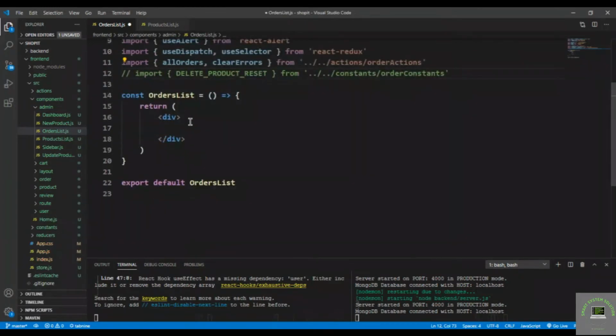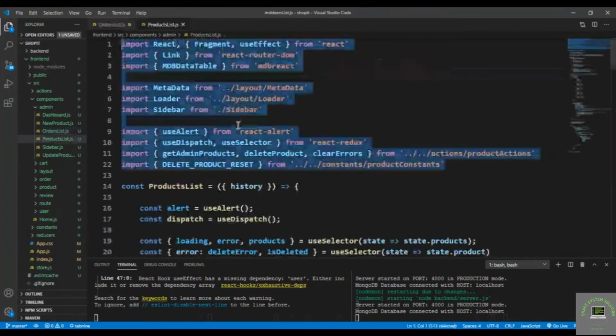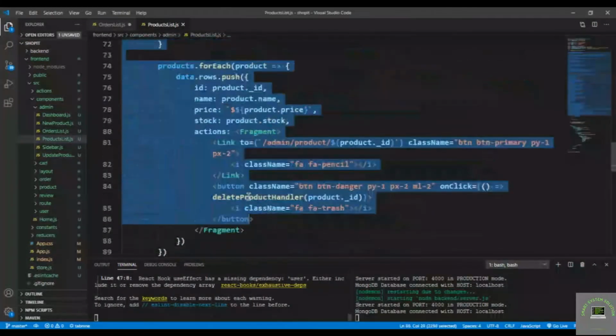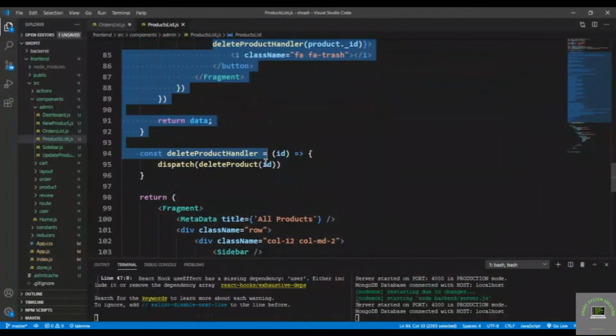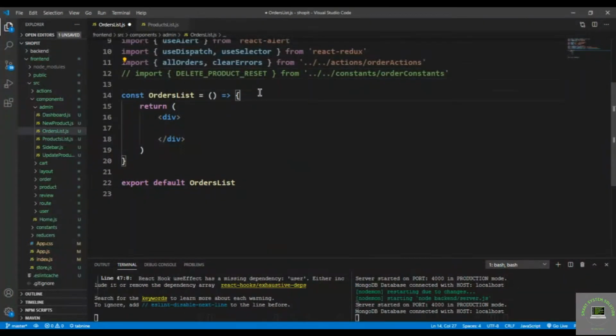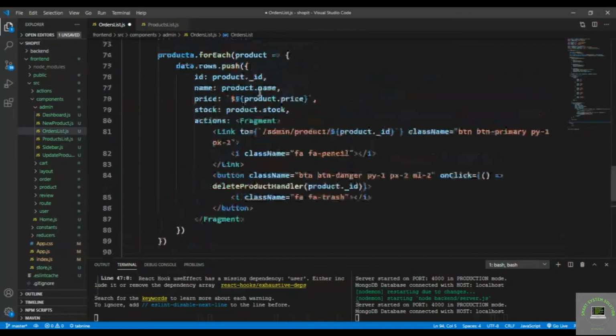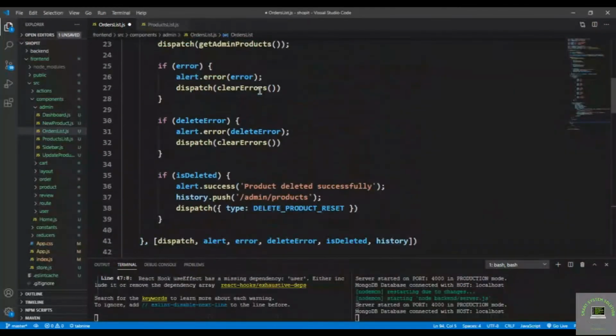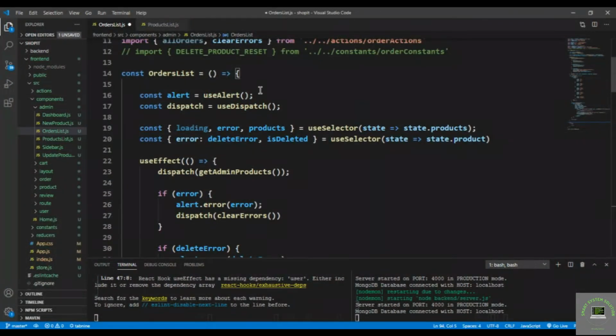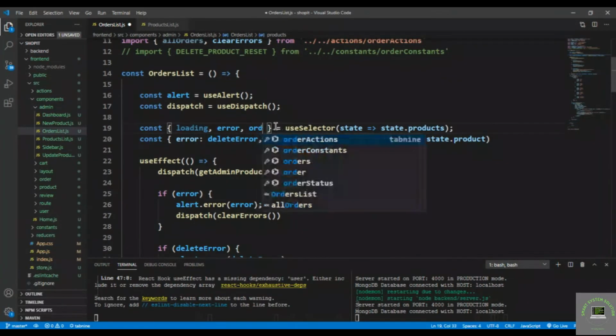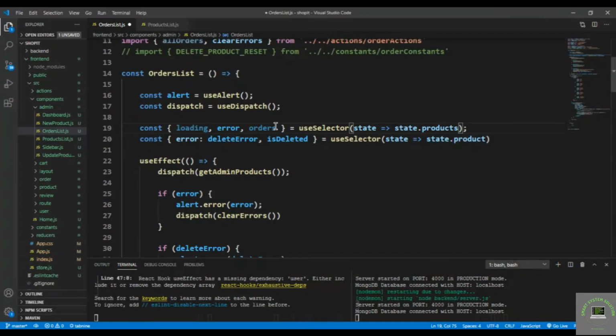and I will handle it later. Okay, and after that I simply go back and let's actually copy all this stuff from here. So simply copy and put that right here, and let's edit it. So first of all, alert, dispatch, bring in loading, error and orders from auth dot all orders, and let's actually remove this one.